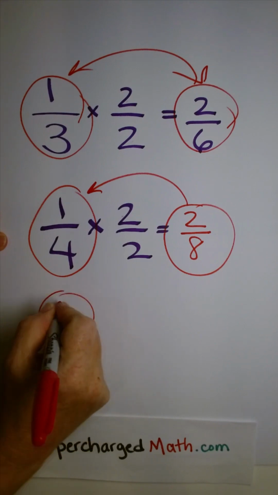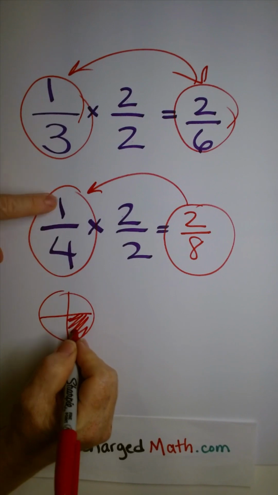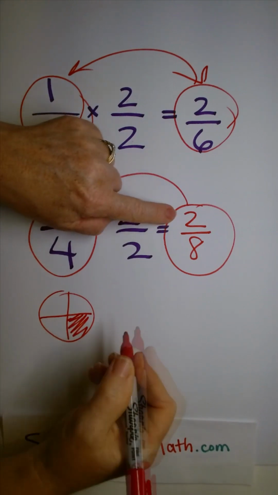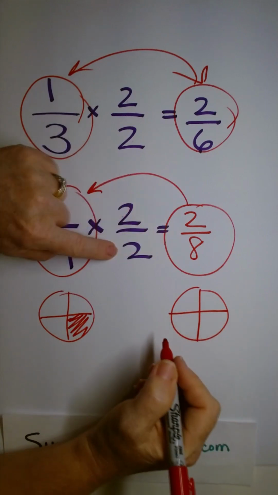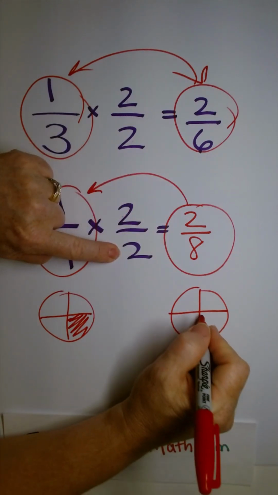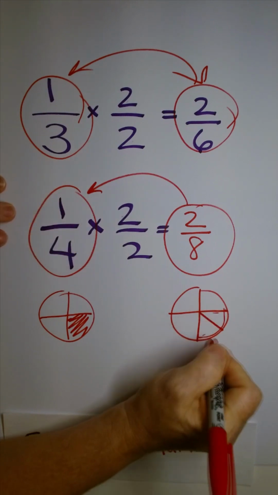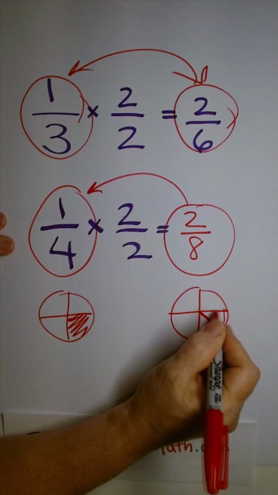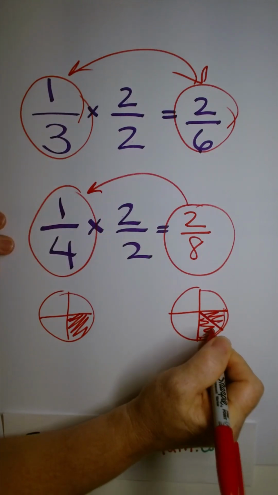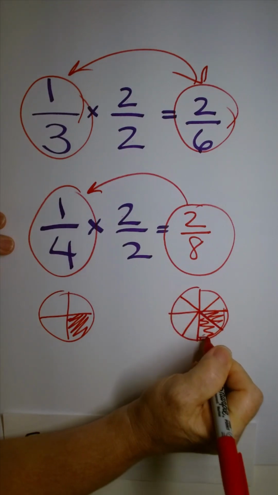For 1/4, we had a pie that looked like this, and we had 4 divisions, but we're only talking about 1. In this case, we have a pie, but instead of 4 divisions, we've increased it by 2. So I've added a line instead of 1. You see this part here that was 1/4? It has now got an extra division in it, and now I'm talking about 2/8. You see the pie has 8 pieces now?